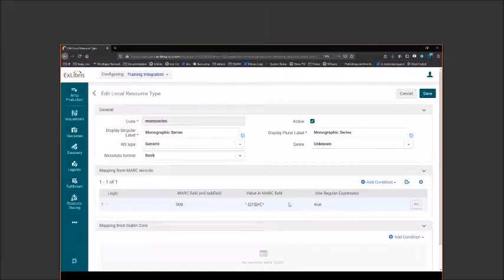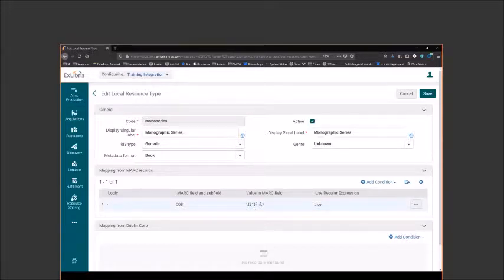This is an example that is using regex to determine whether a record will be marked as monoseries. Okay, so this is the syntax.